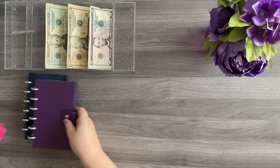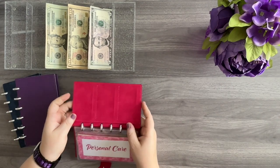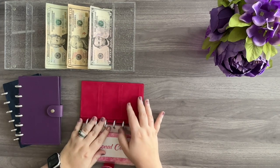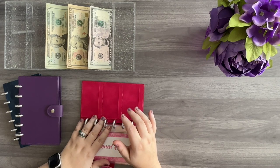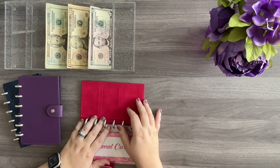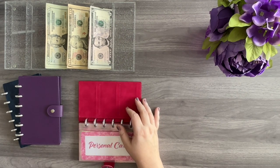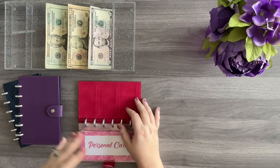Now let's move on to my pink wallet. This is my higher priority sinking funds. And this one's gonna be a little bit interesting because when I went to the bank to try and get my denominations out, I realized that I messed up my cash planning worksheet quite a bit. I did not do the math correctly because I basically repurposed a lot of the money that I unstuffed last week. So that way I didn't have to go deposit that in the bank and then get it back out. And so when I was doing that, I ignored all the fives that I needed, so I didn't end up with any extra fives that I needed to get.